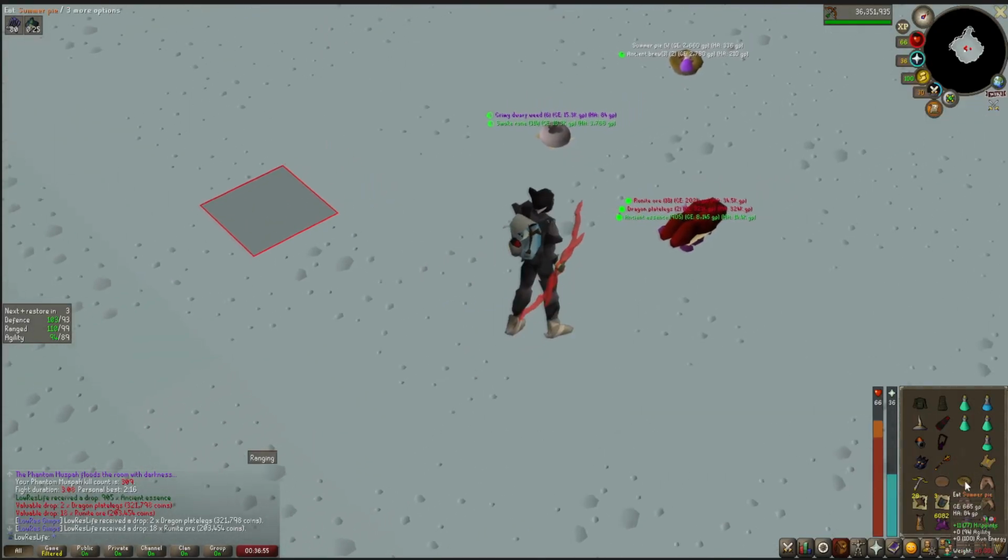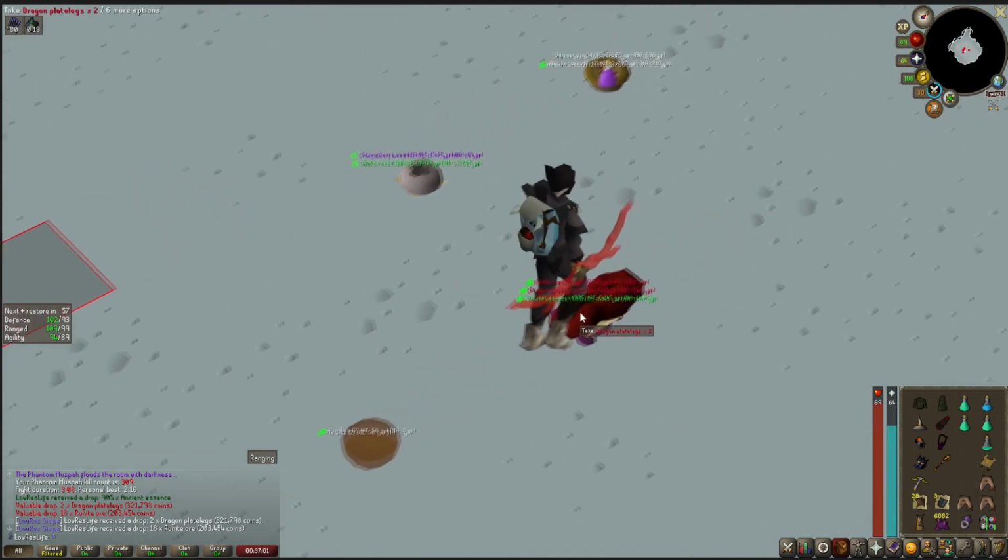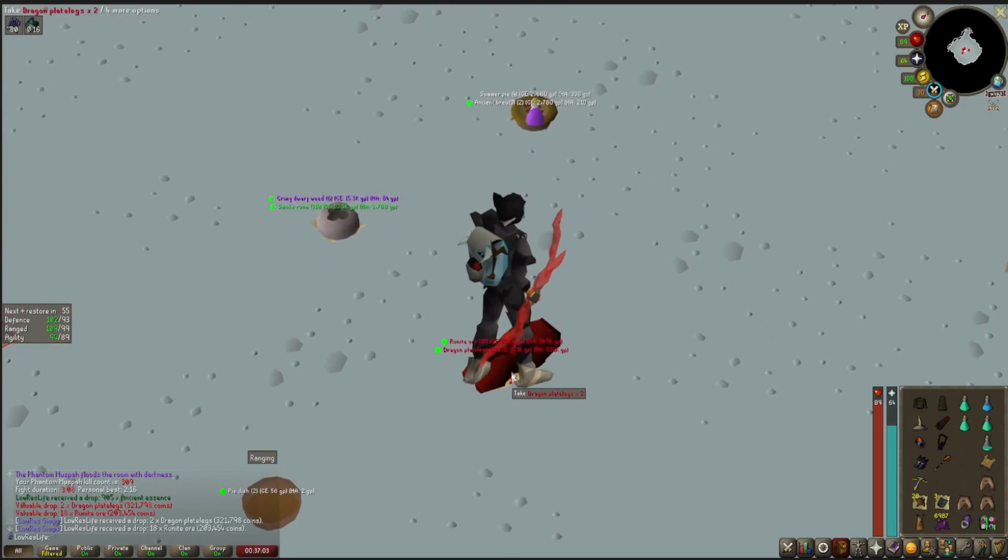What the hell is that drop, dude? What? 500k in one kill. What? Okay. I'll take it, dude. What?